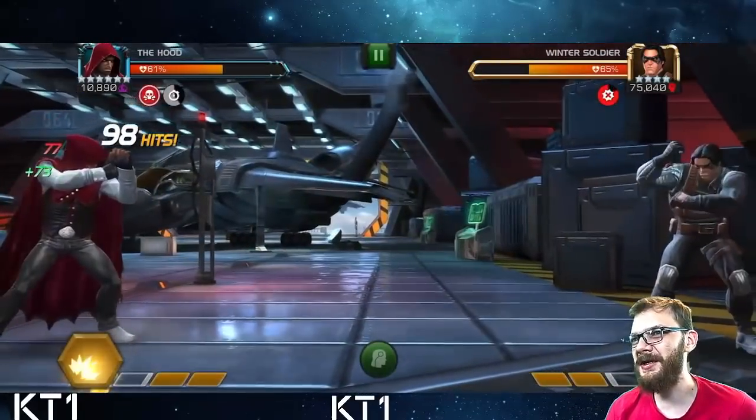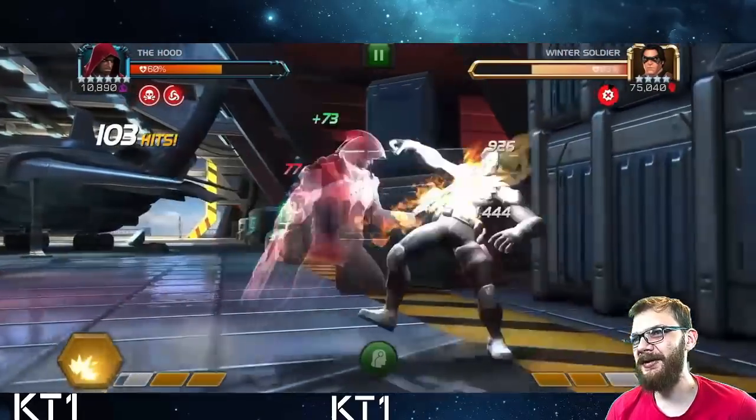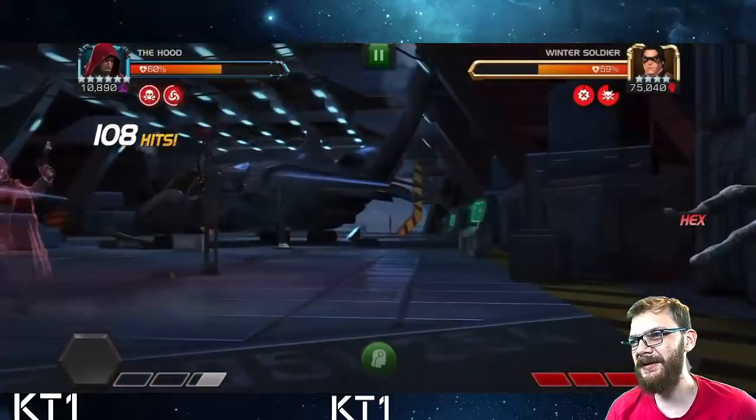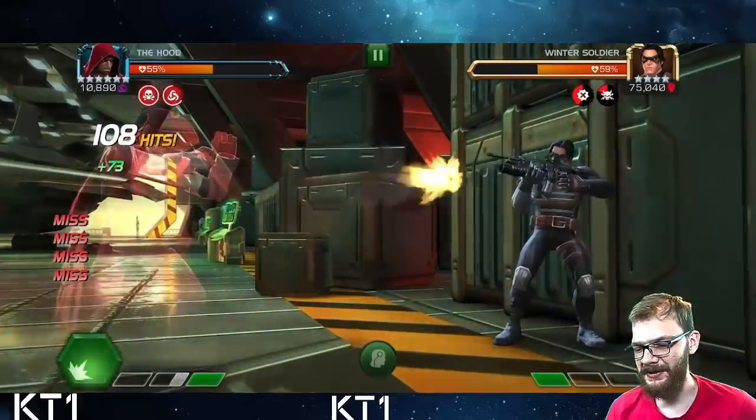So it all actually works out quite well. I'm going to go invisible here, and I'm going to drop my level 2 because I still have the 50% attack increase from Strife Synergy. And let's keep on plowing.